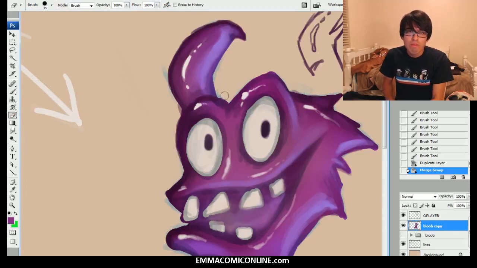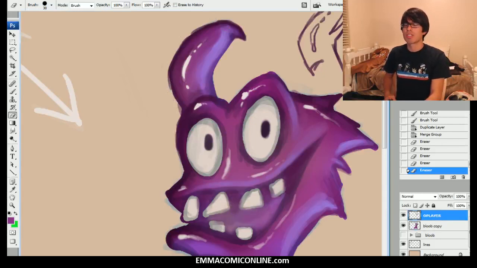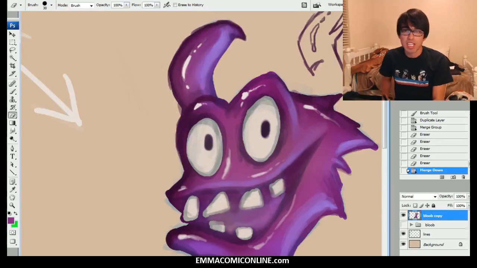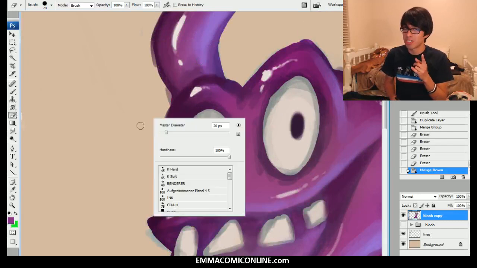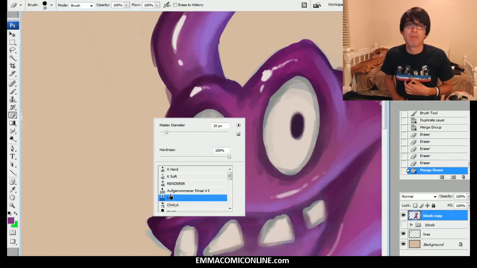Alright, so I'm going in here and just refining edges. That's another big thing that I really like to do. Well, I wouldn't say I necessarily like to do it, but if you're looking to create a more realistic look, just take your edges, and make sure you have the ink brush. Don't use your regular hard brush and press hard the whole way through, because that is going to kill your wrist, and it will eventually kill you.